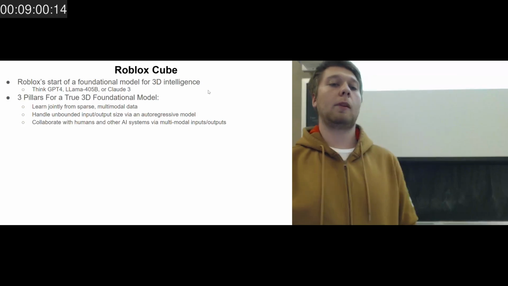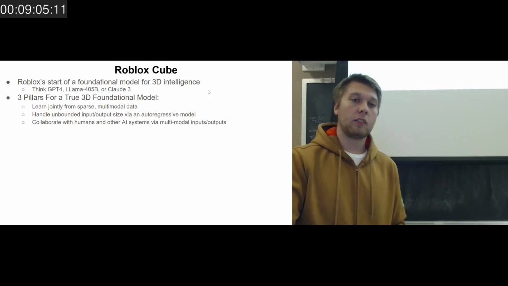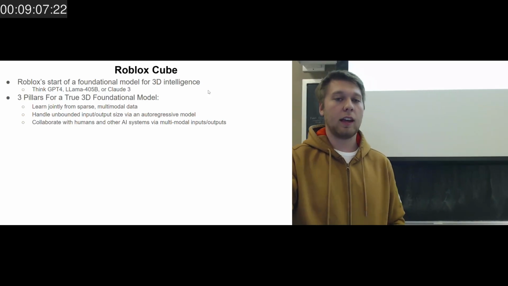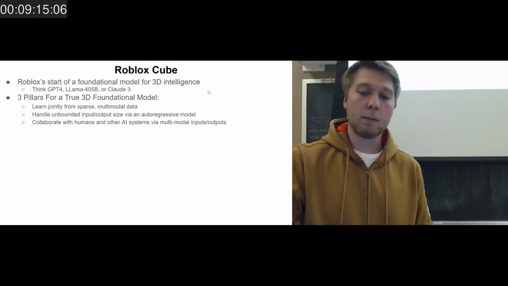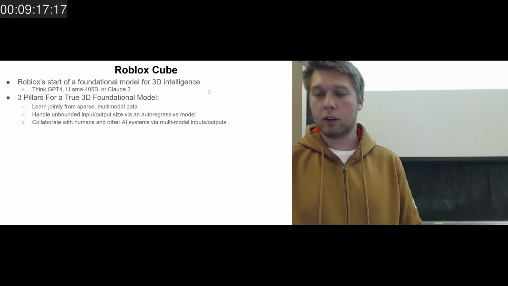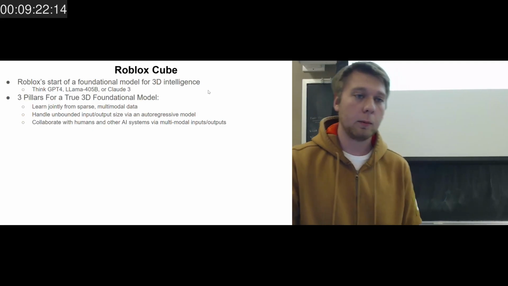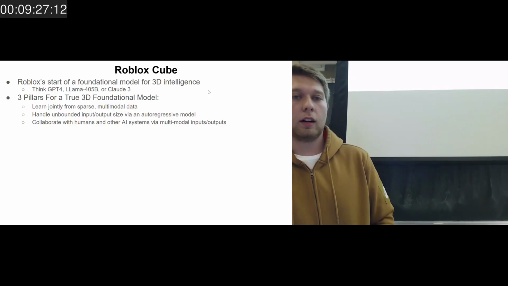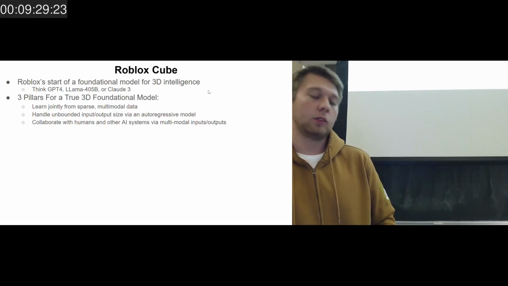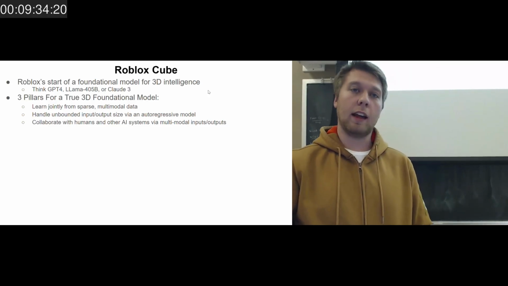And it also needs to be able to collaborate with other people and AI systems through these multimodal inputs and outputs. So again, this is just their start for a 3D intelligence model because it can't do all of this to the greatest degree. I'll go over the training data they use, but it's just using 3D meshes. It doesn't use any other types of training data, so it's not learning from all these different types of data that they said it needs to learn from. Also, they don't have unlimited detail in their models. You'll see later, it takes 1,000 or 8,192 points from a 3D mesh, and that's what it uses.